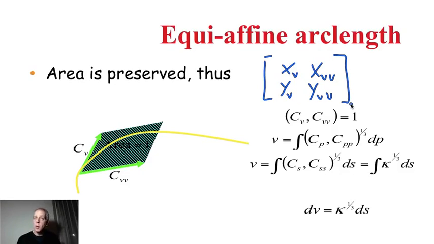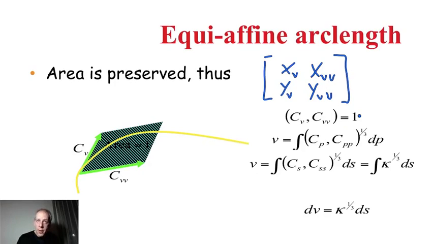Now I'm giving you a group of concepts that you might not be familiar with, but I'm defining them on the way. If I have a 2 by 2 matrix, this is a vector, this is a vector, the determinant of this is the area of the parallelogram between these two vectors. Exactly what we have here. And I'm going to ask that to be equal to 1. Remember, for Euclidean, we ask the length to be equal to 1. Here we ask for the area to be equal to 1.